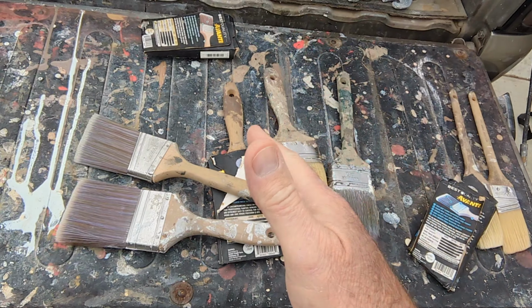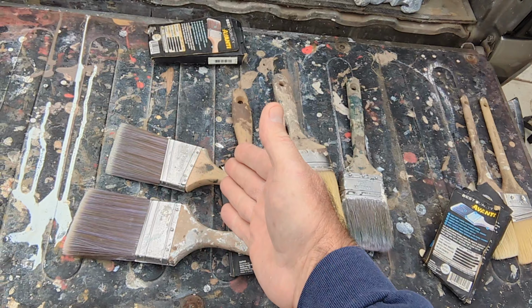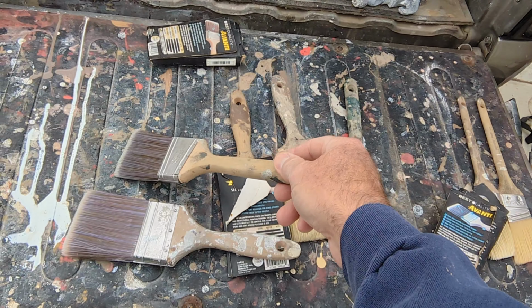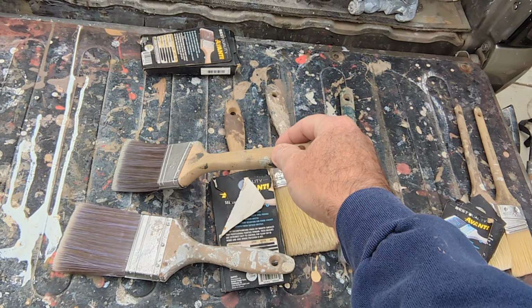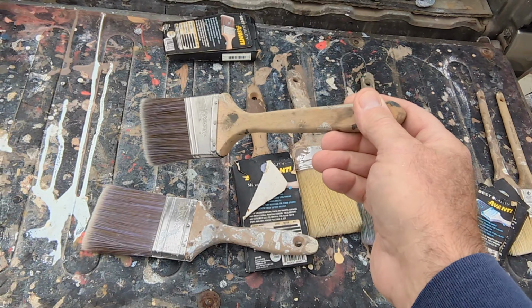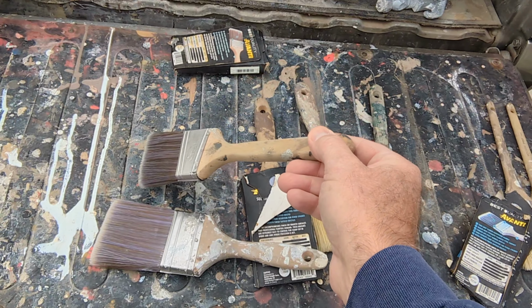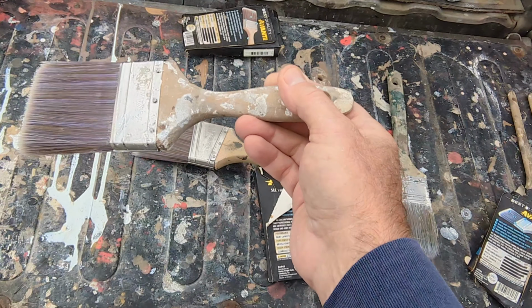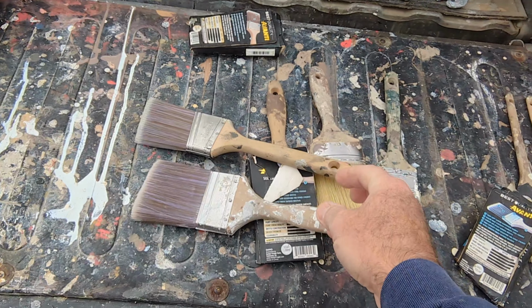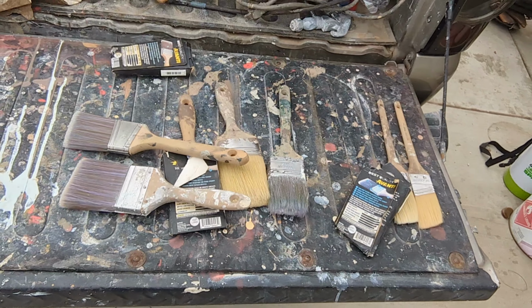It takes getting out of the norm of the monkey see, monkey do that everybody else is doing. And the reason they did that is they saw somebody else do it. It wasn't about being better or faster. They just thought, oh, those angle tips look cool. Maybe I'll get one of those. And then they cut in some corners with it. And they went, wow, that's easier to do the corners. But they didn't think about how much they were losing on the straight parts of the wall. So anyway, this is an epidemic that's happening in the paint industry.